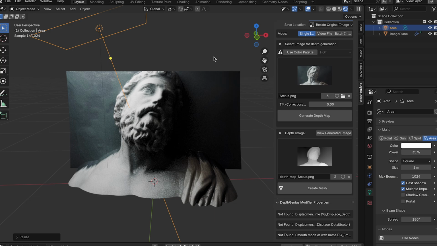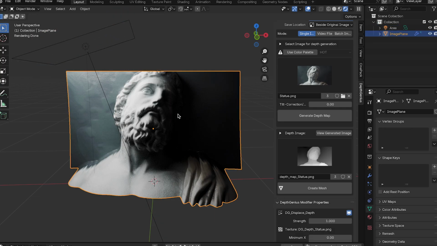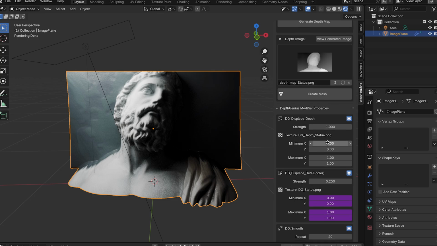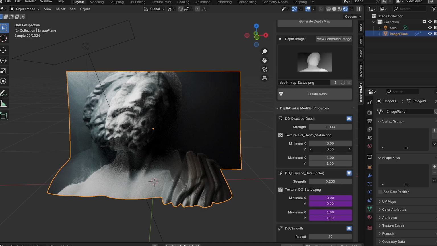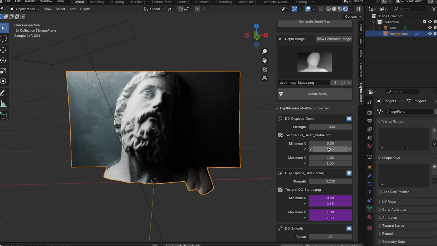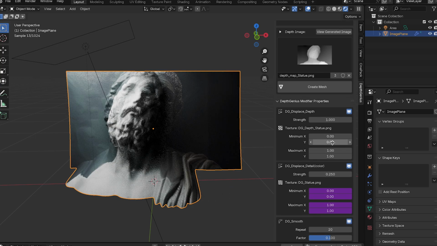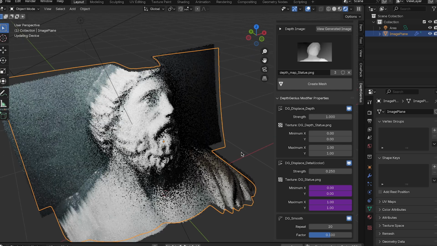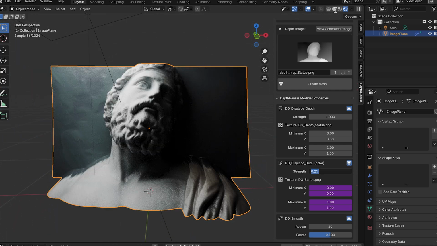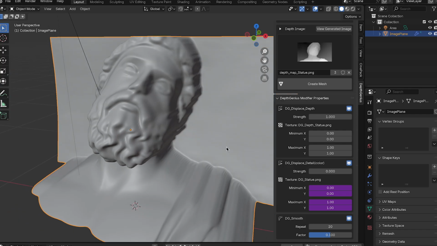And you can see that looks really nice right there. Other thing we can do, if we scroll down, we can change the coordinates and the sizing of the texture, which you can see here. But this is fine. And if we scroll down to here, this is sort of like your high frequency details in the 3D mesh. So if I just go back into solid view and turn this to 0, you'll see that it looks a lot smoother.